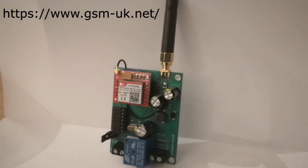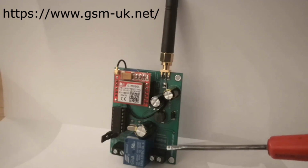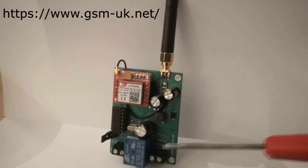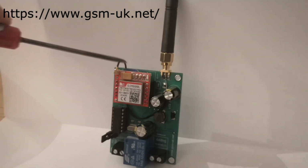But that's the kit. So let's have a quick look around then. So there's where you put the power in, either 12 volts or 24, and it's non-polarized, so it doesn't matter which way is plus or minus on that one. That there is the relay output, so that's effectively a switch. It's going to turn things on and off. And then, just see it poking up, is the SIM card.